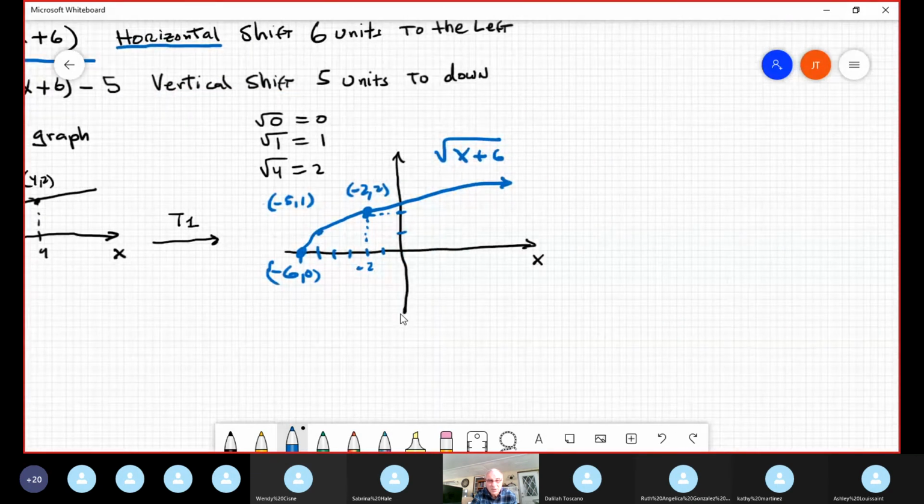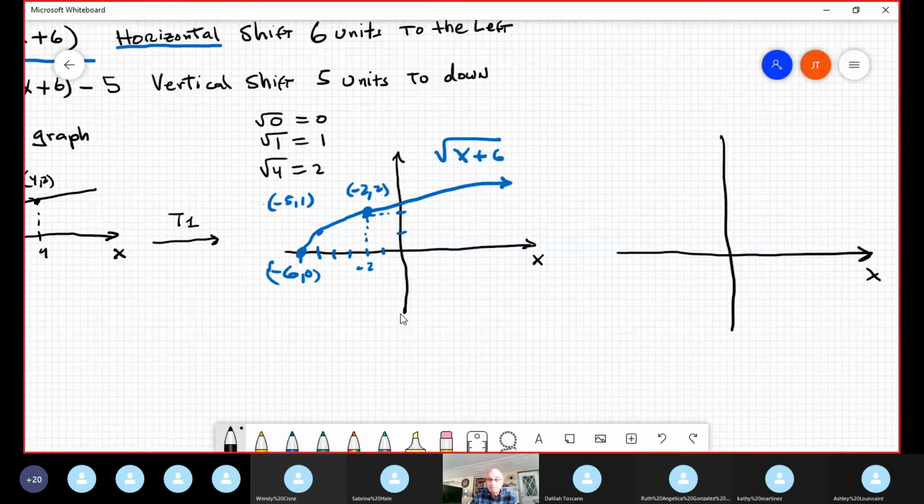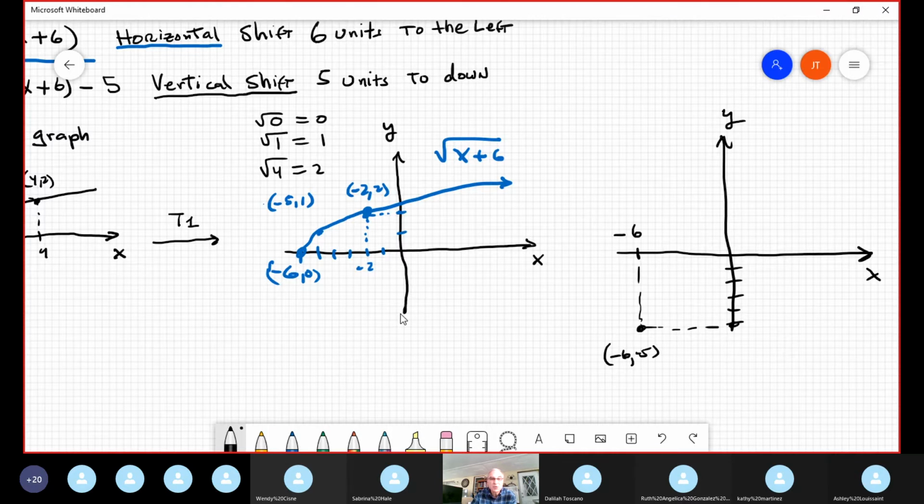Subtracting 5 means that the y component, point by point, is decreasing 5 units. Okay? So x is the x axis, y is the y axis. That point that normally is minus 6, 0 would be now minus 6, -5. 1, 2, 3, 4, and 5 here. At this point, it's minus 6, -5 because you transform it. The second transformation is vertical shift 5 units down.